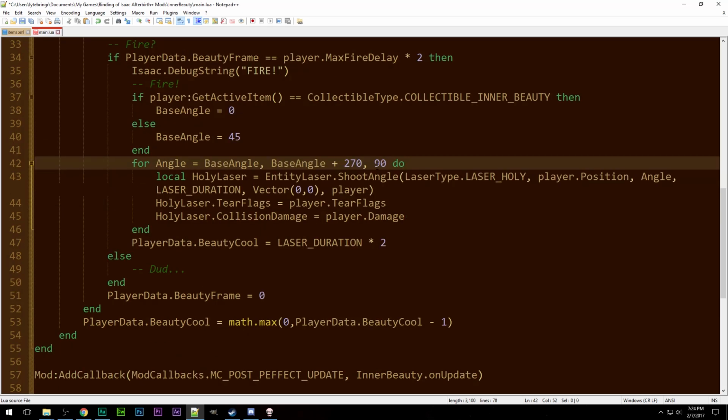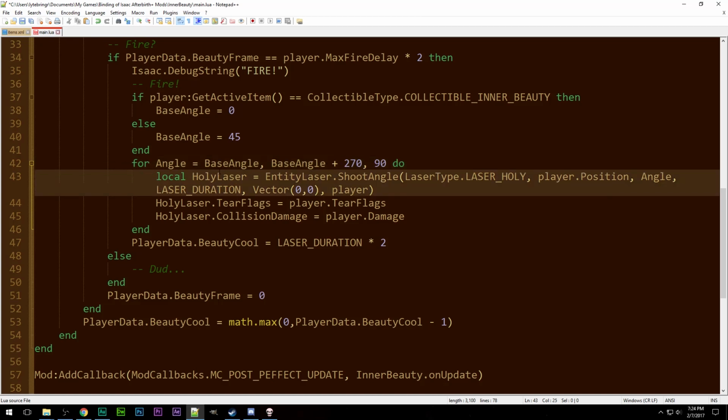And what do we do at each of those angles? We fire the lasers! So, since we have to modify the laser, we put it into a variable. Anytime you fire lasers, summon entities, do anything that makes a thing, it returns that thing to you. So you can toss it into a variable and work with it. So, entity laser.shoot angle. This is the first time we've actually worked with the raw class, because things are often lasers themselves, but this is the time we've asked, hey, Plato's ideal of the laser, could you do this for me?